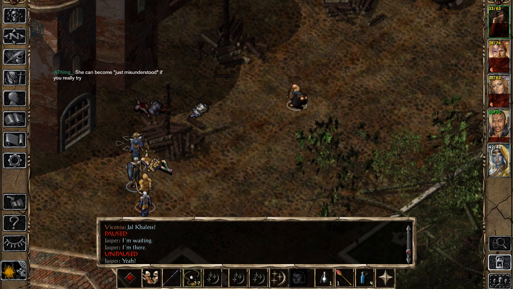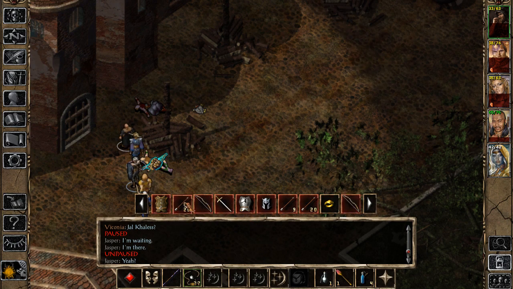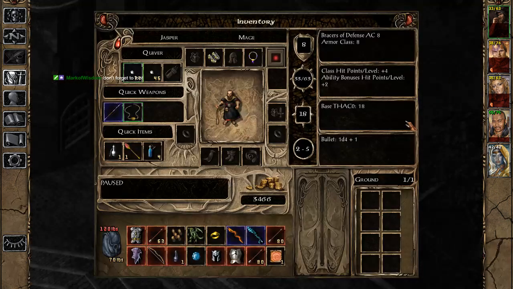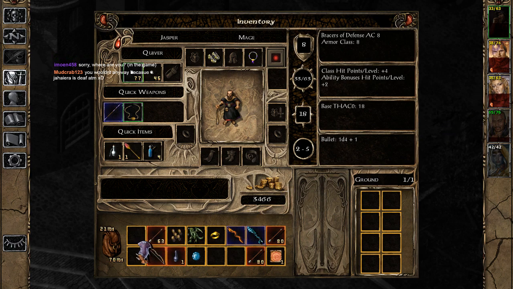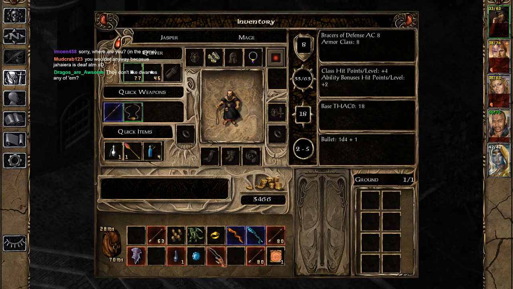Give me some direction. Okay. Viconia. Have some stuff. My goodness, woman, you have a dexterity of 19 and you can't use a bow. Or at least you can't use a long bow.